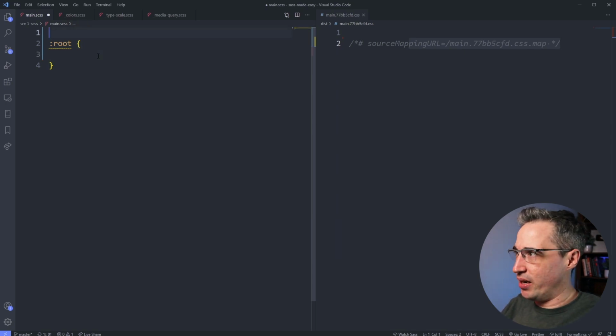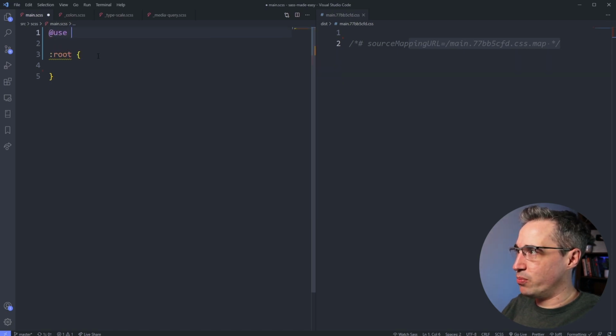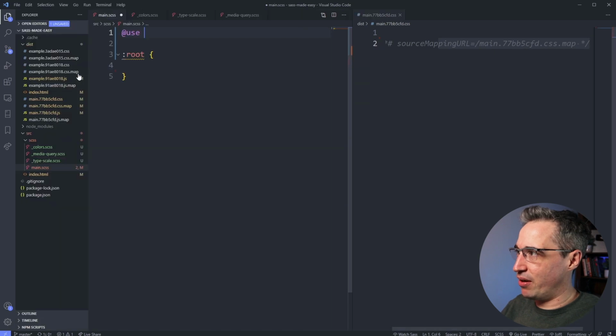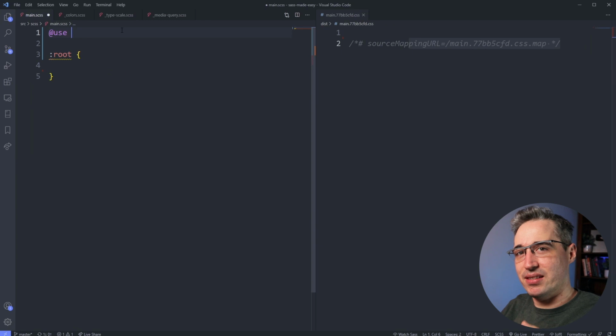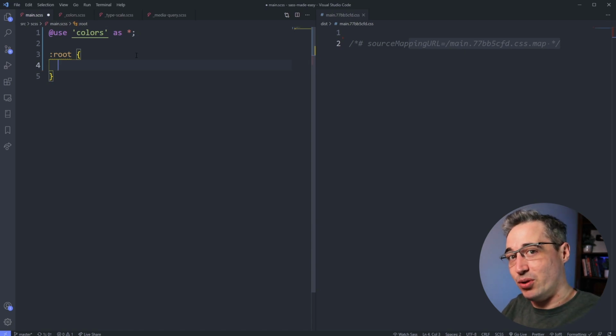And actually, before we do anything, we're going to have to include it because I'm going to do an @use. And I want to use my colors. So in this case, if we look at my file structure, I just have it all floating in the same place. So if you do have this in different subfolders, the way you set this up will probably be a little bit different. But I'm going to do an @use, and we're going to use our colors like this. And I'm going to say colors as star, just to make my life a little bit easier for this example. If you're used to the import syntax instead of the use syntax, I do have a video that also explores that.